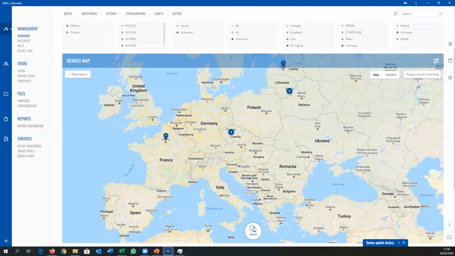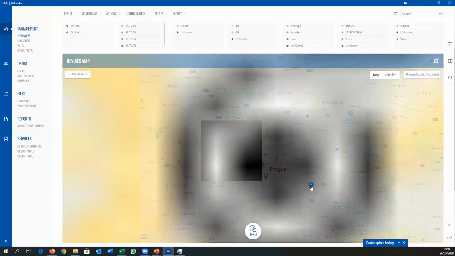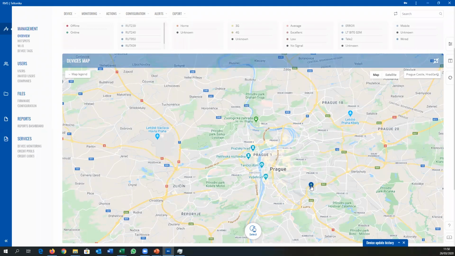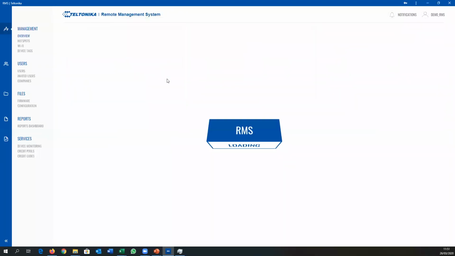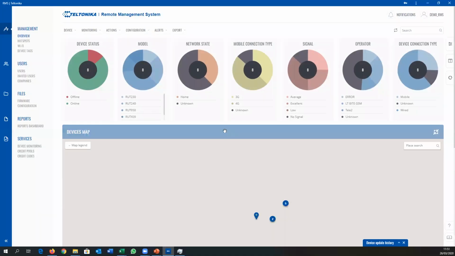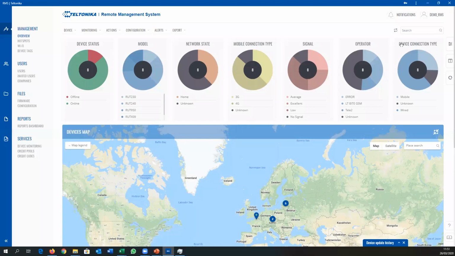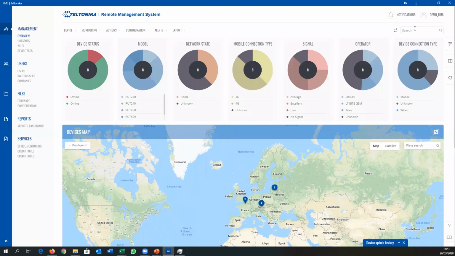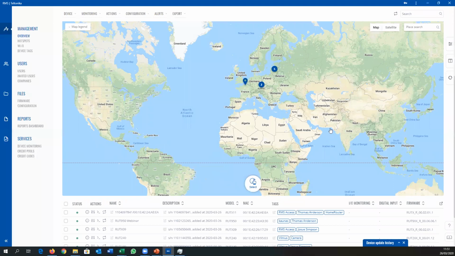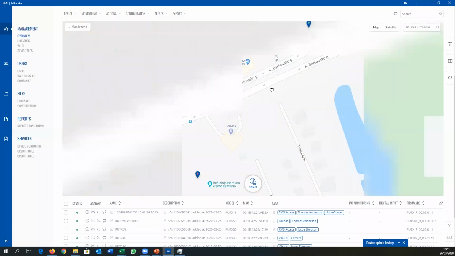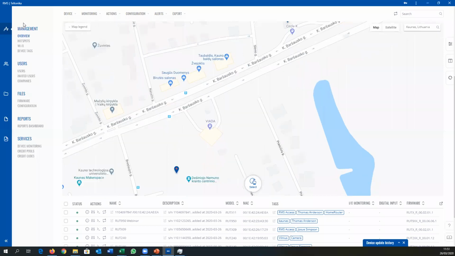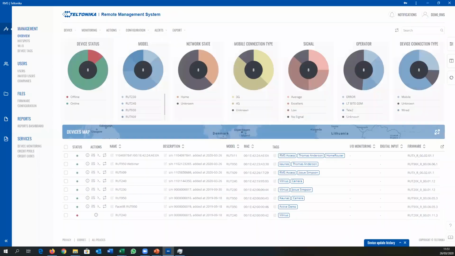Okay, I search for Prague Castle, I find it, and I know that this is the vending machine that he's talking about. I go to the information, and here in the access link, I access the controller of the vending machine. It's that simple. That's just one small example of how to utilize location-based management with your devices. And here I can search any place, for example, Kaunas, where I'm sitting right now, two devices connected in our office, one in a gas station. That's it. So just a few tips about location-based management.